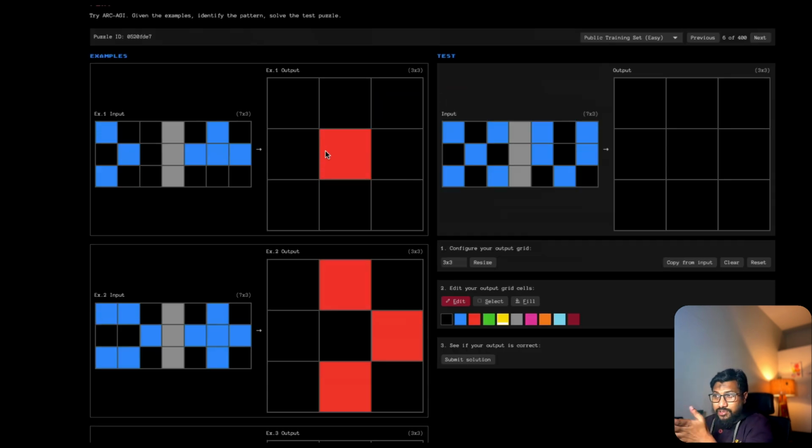So here I've got the center one. I've got the center one. Okay. This is my 2 by 2, like the position 2 by 2. But why 2 by 2?